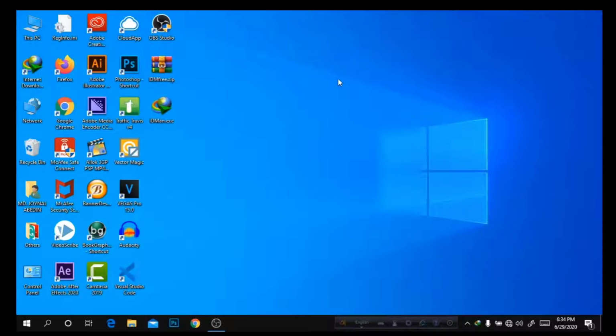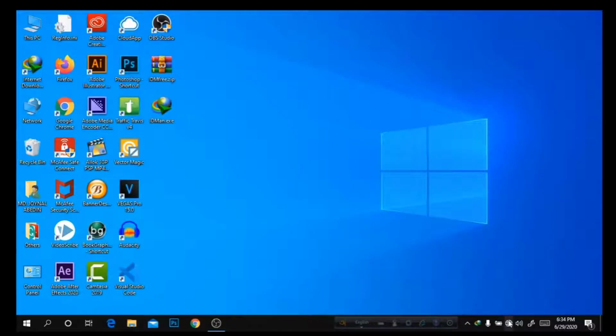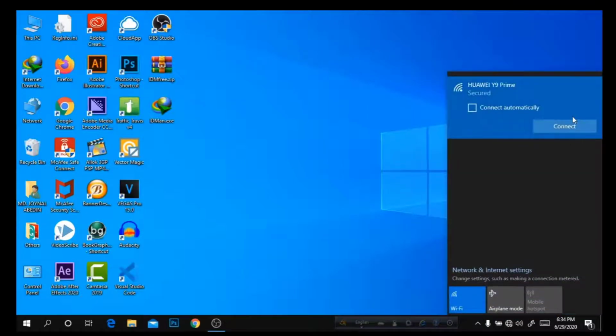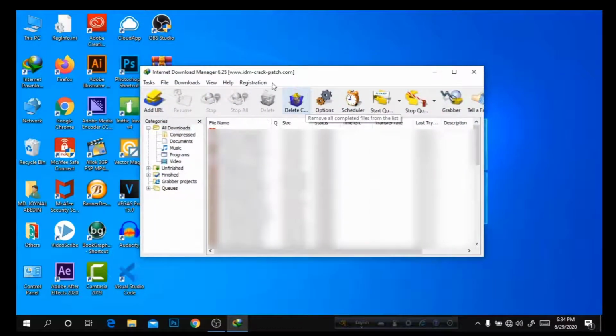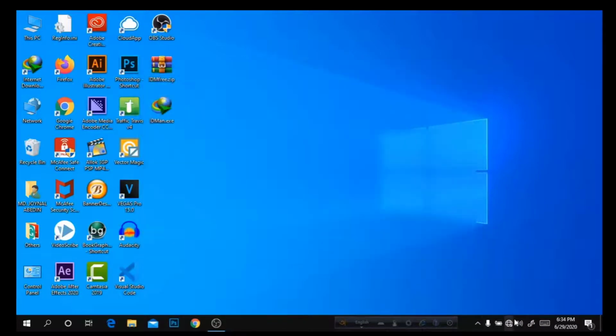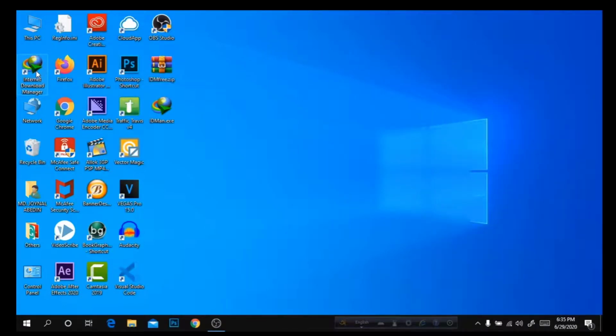And also another thing is, you may think that it only works offline. No, just connect the internet and check whether it works online or not. As you see here, I'm just trying to connect my internet. Okay, then I'm just trying to get into the main IDM. Yes. Oops, there has been a problem. It's not connected yet. I'm just trying to connect again with my mobile hotspot. Yes. Okay, once again I'm just trying to get into my IDM.